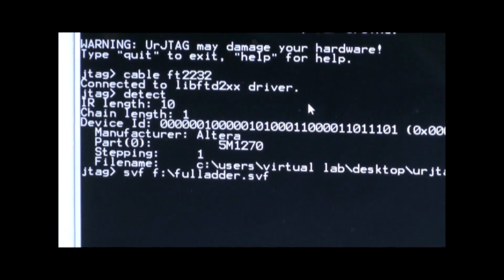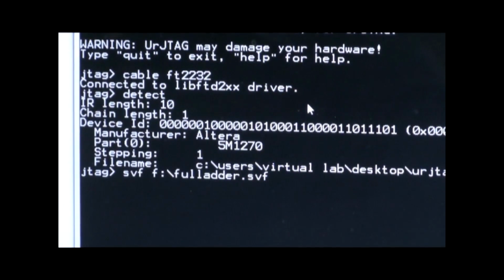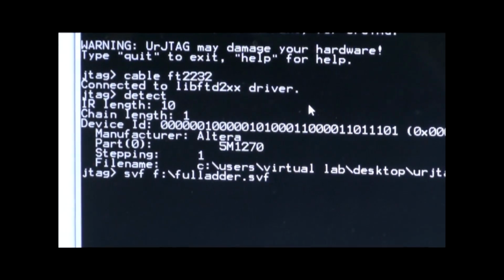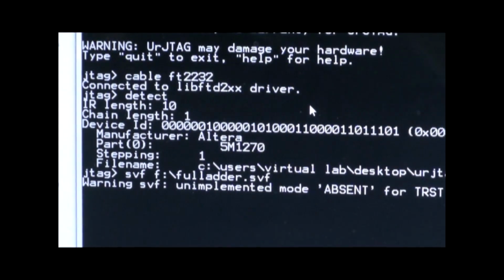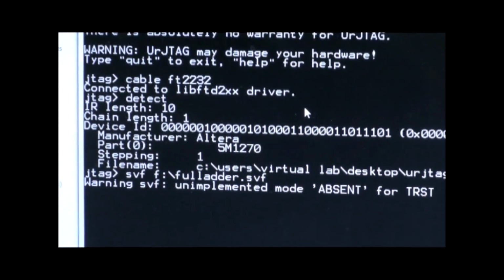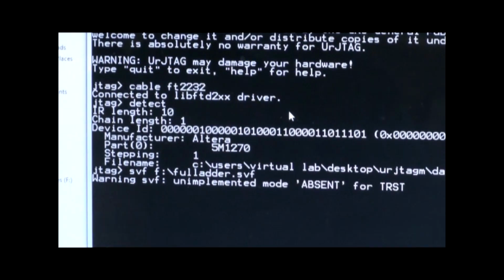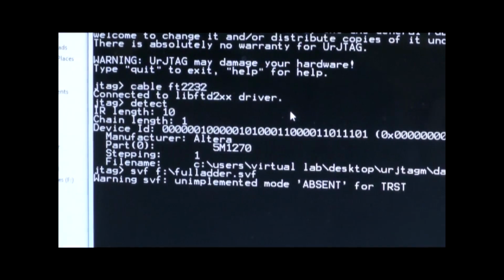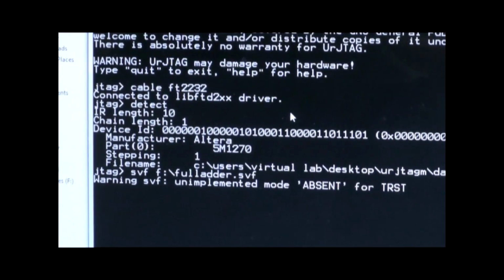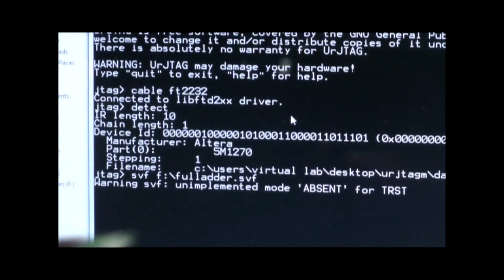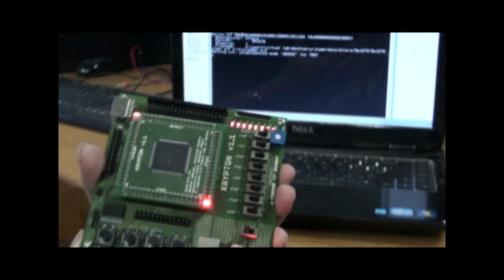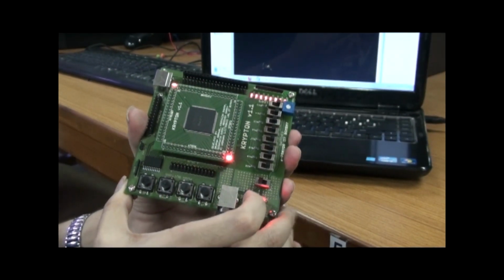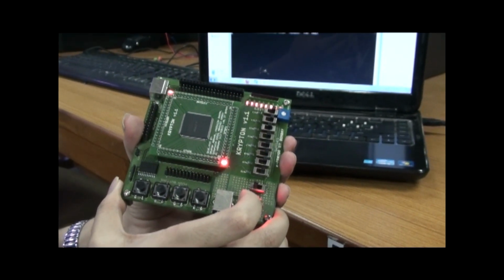So it should be svf space F drive slash fulladder.svf and hit enter. It gives you a warning and the prompt will disappear for close to 50 seconds, during which the board will be programmed. As you can see, all the LEDs on the board are now in a kind of floating state, which indicates that the board is being programmed.